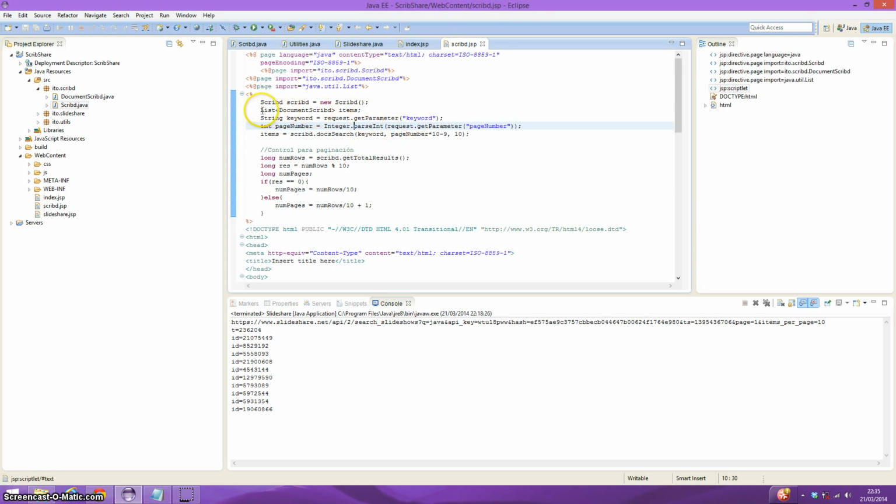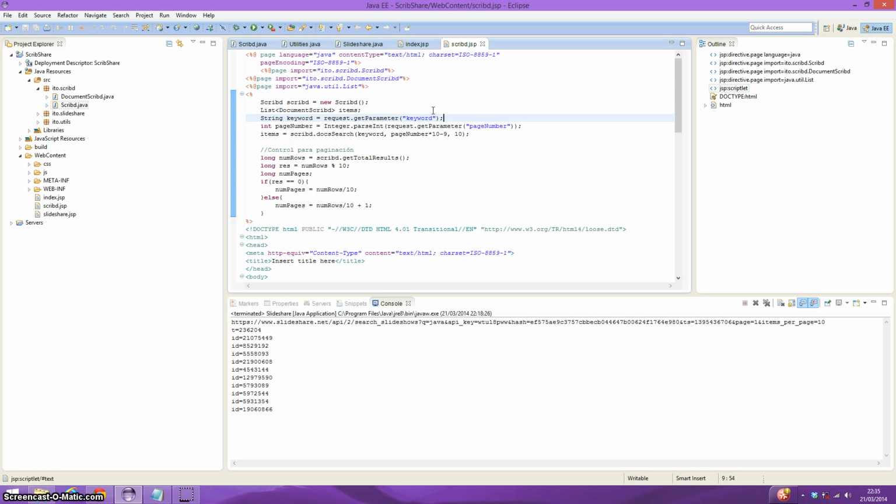So we are going to create an instance of this script class. After that, we are going to create a list of document script, that is the items. We are going to get the keyword by the request get parameter keyword. So the keyword that we receive when the JavaScript of functions.js calls script GSP is here in keyword.